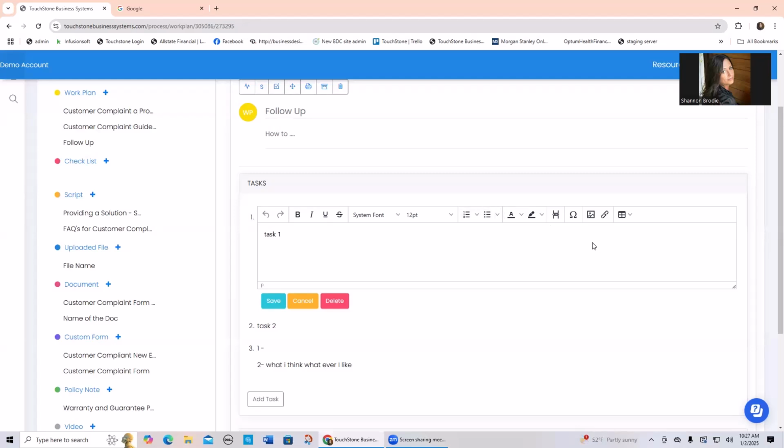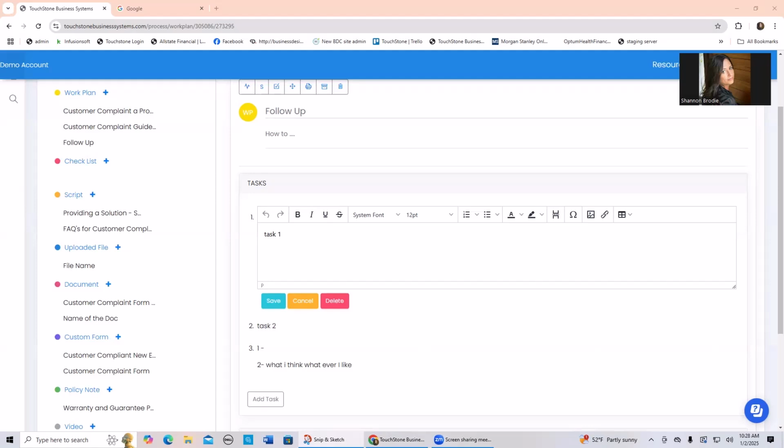There's two things that are special in this toolbar. One is the image uploader, which is this icon right here. So images are great for documentation. You could take a screenshot of how something's supposed to look, and then you can insert that into TouchStone. If you can build a visual, it's much better for documentation if somebody can see what something is supposed to look like. So you can take images and drag and drop them, or you can search for them using this icon. So I'm going to use this one just because it's up here.